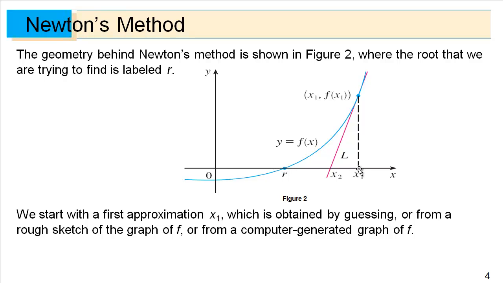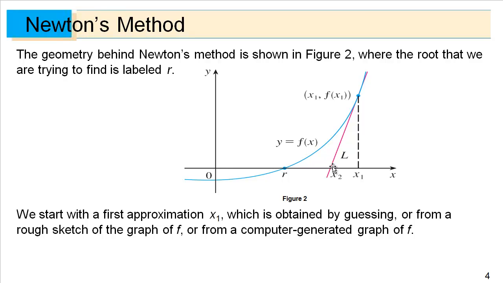So you guess this x1 value. And x1 gives you this actual value. Instead of 0, it gives you f of x1. Well, if you calculate the slope of the tangent line at that value and then figure out the equation of that tangent line, which is pretty easy to do, right? Then you can find where that crosses the x-axis, because then it's just a straight line, and figuring out where a straight line crosses is very simple.